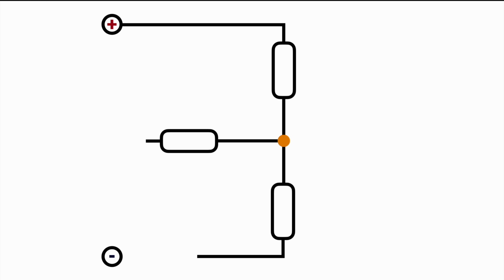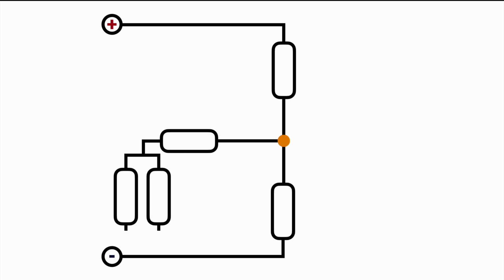So let's assume we just have a very standard DC circuit. At the top, we have the plus voltage, then we have a resistor, then we have our node in yellow here, which splits off into two resistors, but then it splits off again into two resistors in parallel. And then eventually we end up at the negative pole and we have ground. So far, a relatively simple resistor circuit. We could easily add up resistors and combine resistors and so on, simplify the circuit, and then we could calculate whatever we want.